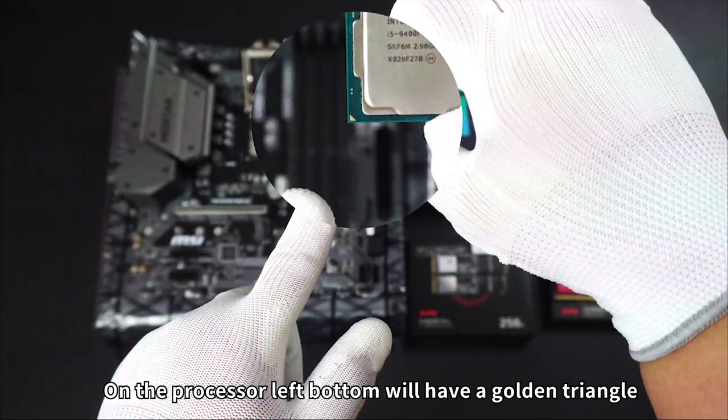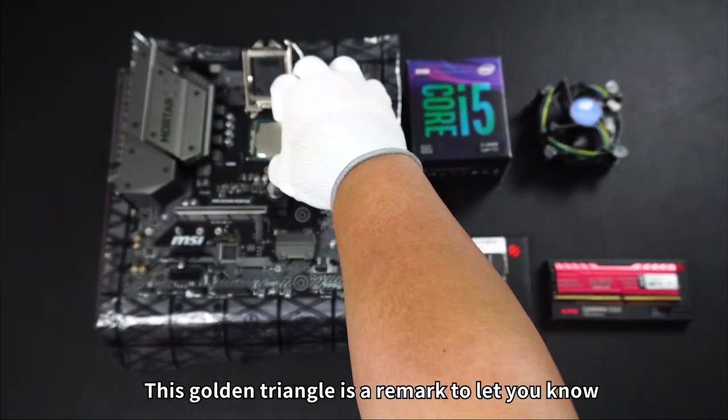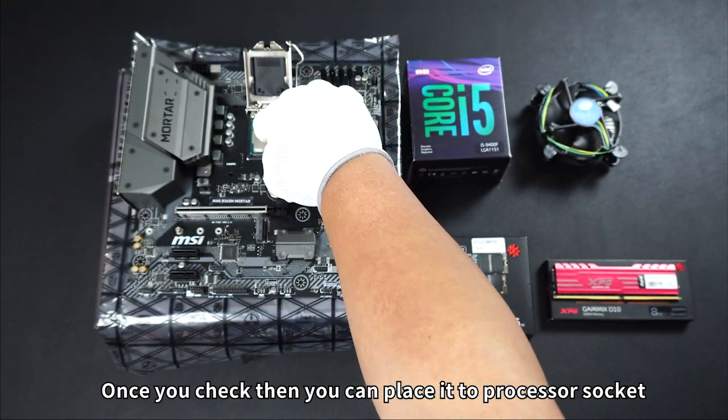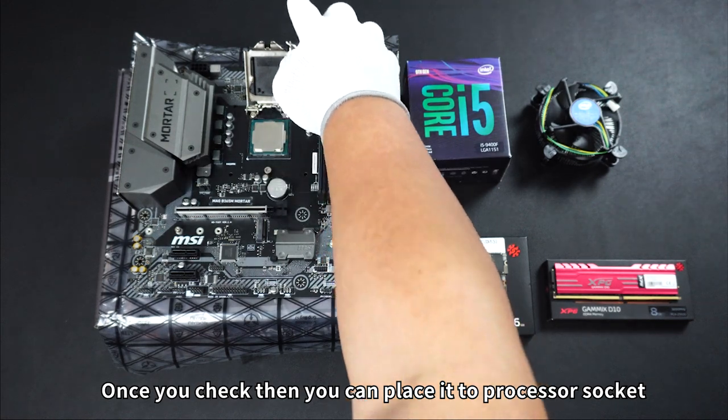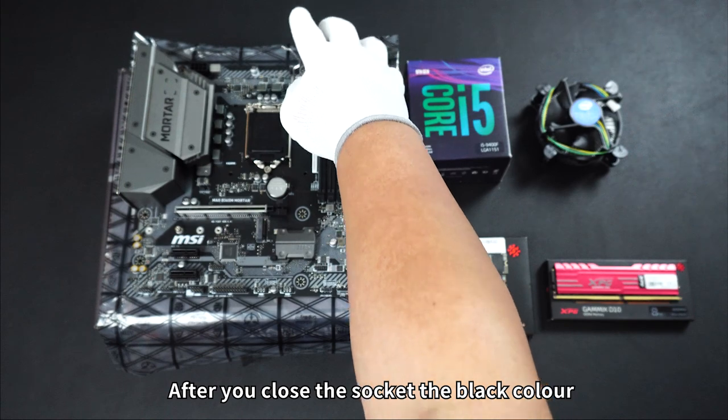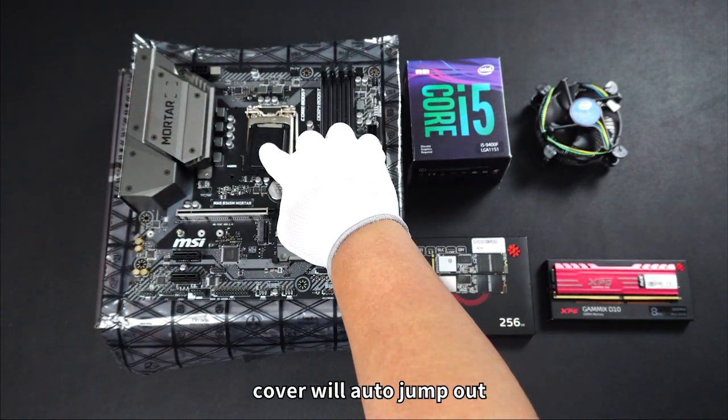On the processor's left bottom, we will have a golden triangle. This golden triangle is a mark to let you know the right angle for placement into the motherboard socket. Once you have checked, you can place it into the processor socket. Then you can pull back the metal lever and close the socket. After you close the socket, the black cover will automatically jump out.